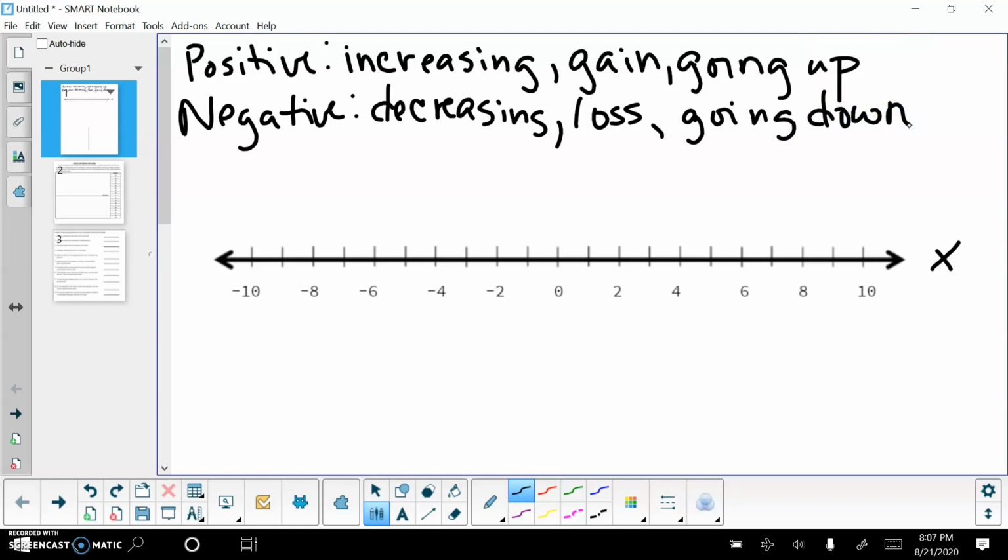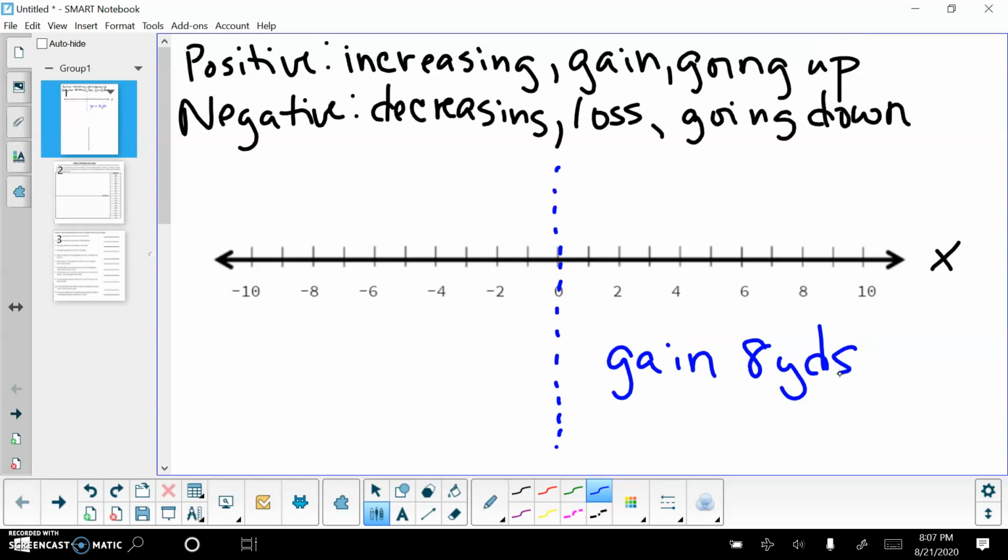Now, football yardage is a great one to use. I'm going to use that as one example. I'm going to make my line of scrimmage right here at the 0. On my first play, my quarterback handed off to the running back, and the running back made a gain of 8 yards. Since it's a gain, that's a positive, so I'm going to show it on the positive side. If I were to graph it, you can go, okay, he went all the way to here. But if you don't want to draw the arrow like that, you can just put the dot.